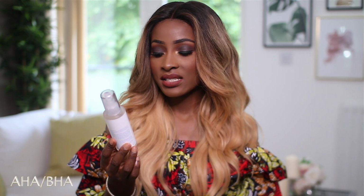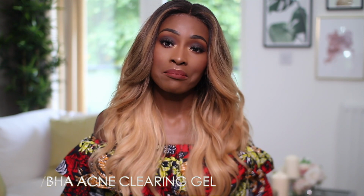I've also been using the AHA BHA acne clearing gel, and I have body acne, on my chest and my back. It's not as bad as a lot of others I've seen, but I feel like it's a lot more on my right side, so my right arm. I don't know if it's when I have long hair and the heat causes sweat and bacteria. It only happens on my chest and my back where my hair falls, so maybe it's my hair, I don't know, but I've always had acne anyway. I feel like I've gotten more spots on my face. I thank my dad for that basically. My dad had acne, it's genetic.